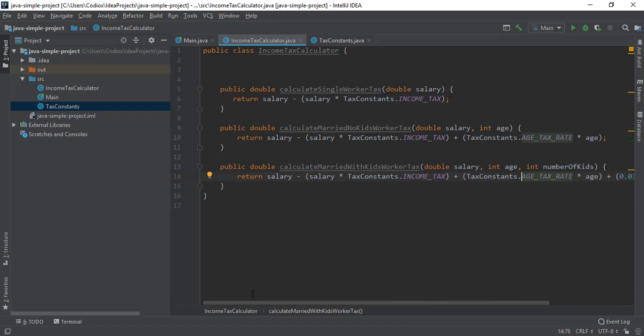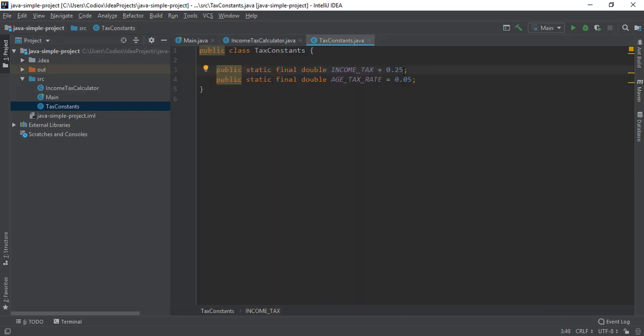So basically constants allow us to reuse them in all our code, and later on if we need to change the income tax, let's say to 27%, we'll just go to the tax constants class, which will be related to all our constants or income tax constants, and we'll change it to 27.